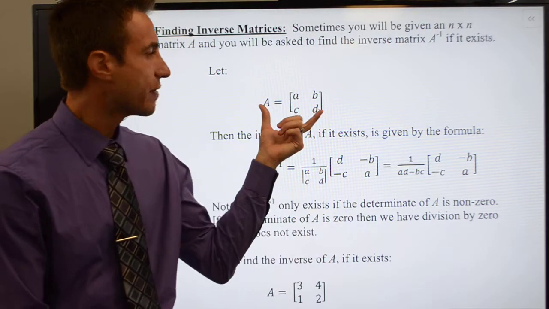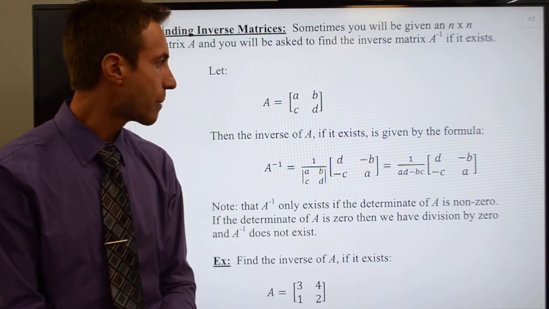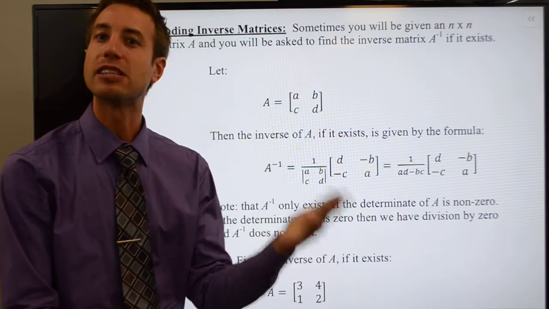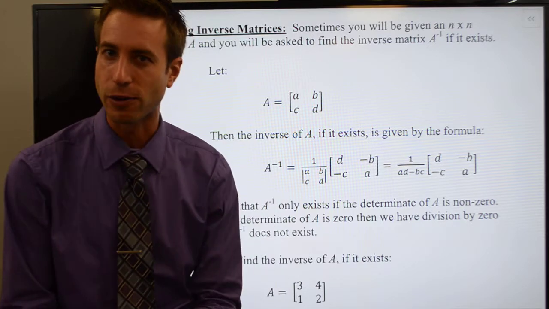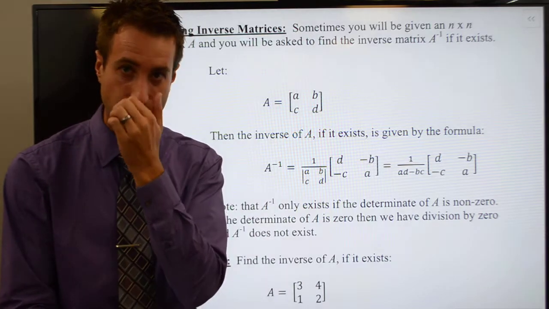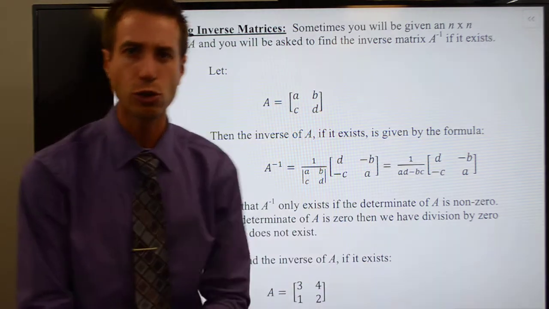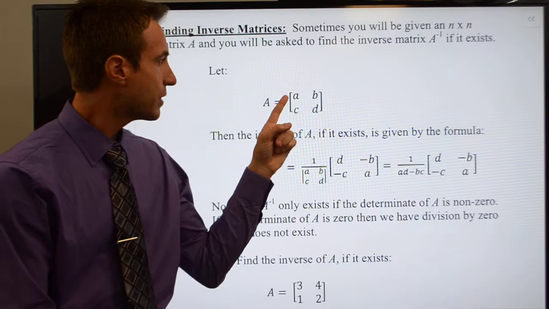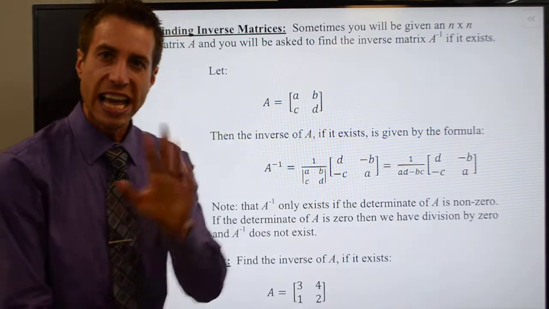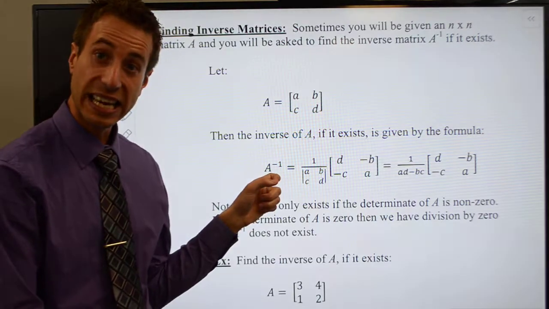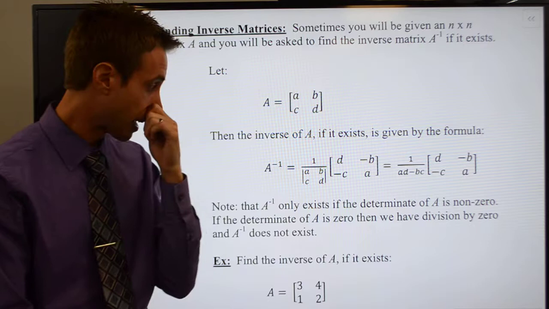So if you're given this matrix, matrix A, and you're asked to find the inverse, well, this matrix has 4 elements. It's a 2 by 2 matrix, and this is the only kind of matrix I'll ask you to find the inverse of. We'll only do 2 by 2 matrices. You won't have to find the inverse of larger matrices. So just 2 by 2. So I have this matrix A, B, C, and D. We've seen this before. Here's how you find the inverse matrix. This A to the negative 1 means inverse matrix.